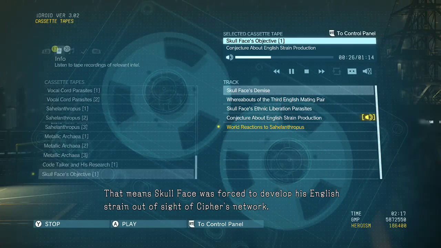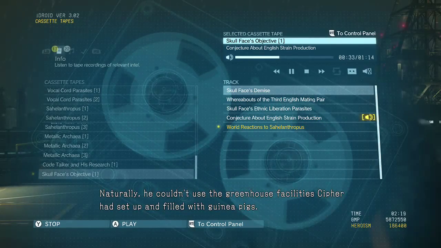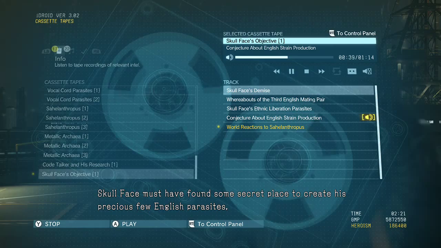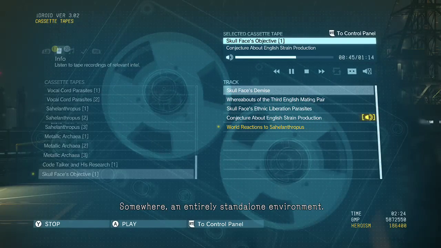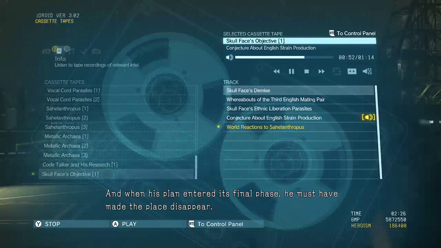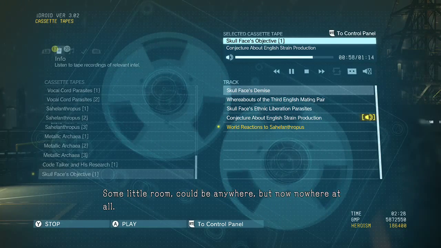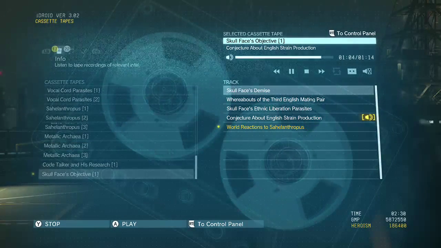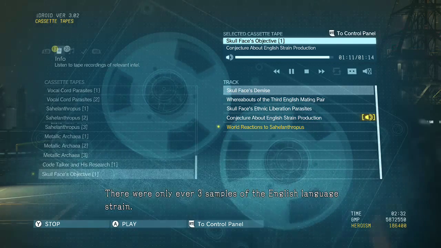That means Skullface was forced to develop his English strain out of sight of Cypher's network. Naturally, he couldn't use the greenhouse facility Cypher had set up and fill guinea pigs. He must have found some secret place to create his precious few English parasites, hiding all evidence like a man cheating on his wife. Somewhere, an entirely stable environment. And when his plan entered its final phase, he must have erased the place. Some little room, could be anywhere, but now nowhere at all. We'll never know where he did it. But to elude Cypher's surveillance, it couldn't have been big. I believe Skullface was telling the truth. There were only three samples of the English language strain.